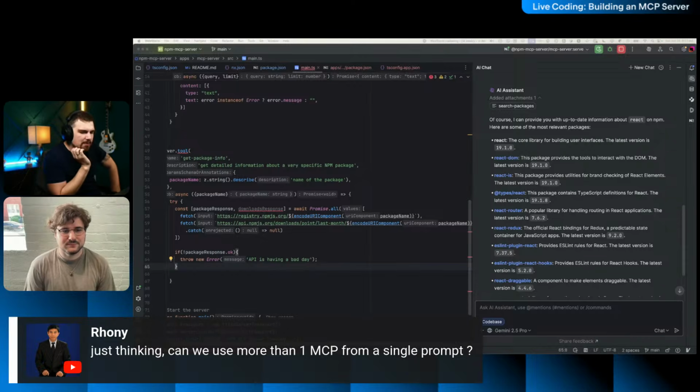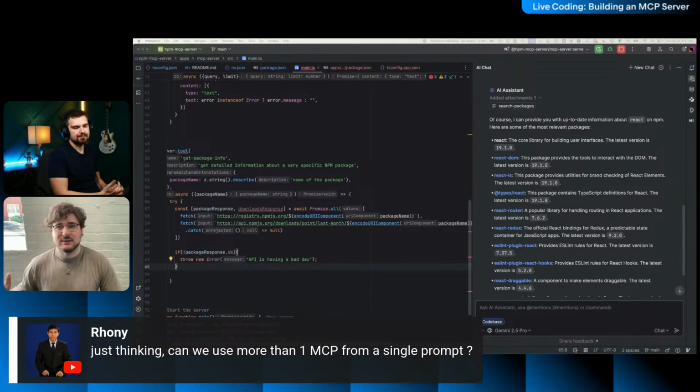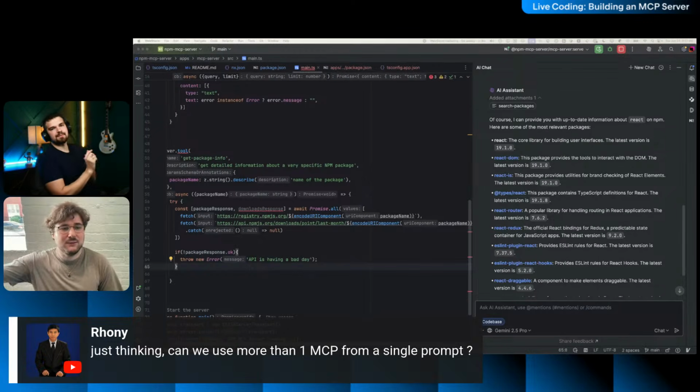Just thinking, can we use more than one MCP from a single prompt? Max, what do you think? For sure, of course. This is where it starts to become really powerful, when we start combining these things. For example, we have the Nx MCP, but there's also one for GitHub. So I can say, help me fix a couple of issues on GitHub.